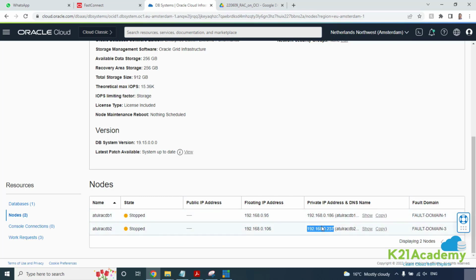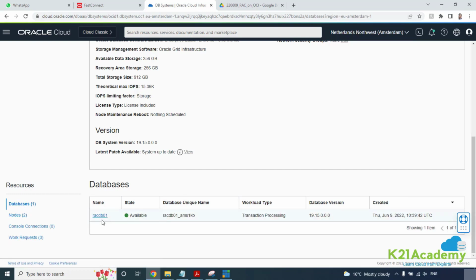Because I've created them with private IPs only, I can connect from machines within this VCN or network, or I have to use something called a bastion service, which we have covered separately in the OCI, Oracle Cloud Infrastructure, course. You can use the bastion service to connect to a machine which has a private IP. Now, this is where you can do console connections if you want to connect through the backend, if SSH doesn't work or the VMs are not coming up.